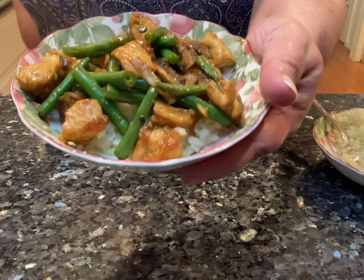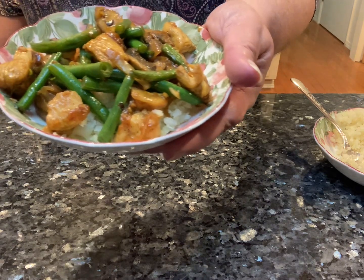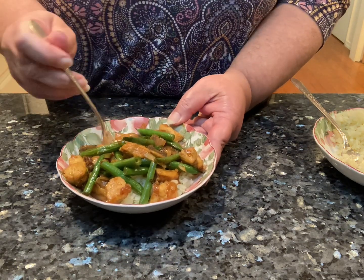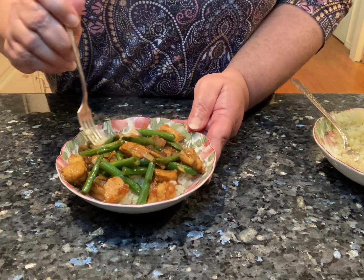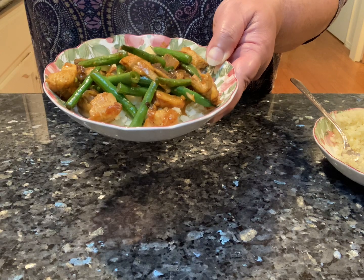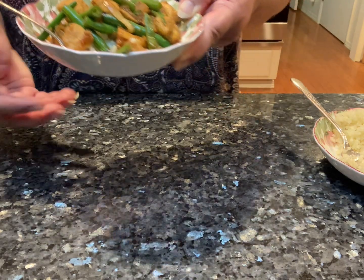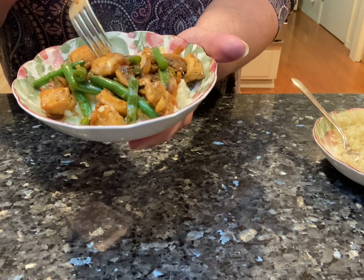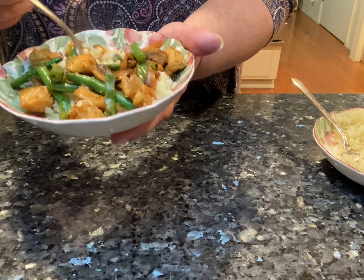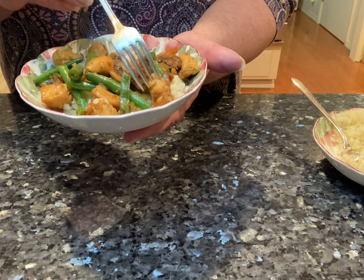There it is. Chicken teriyaki rice bowl with cauliflower rice so that it's healthy for you. The chicken is not overcooked. I like the cauliflower. The green beans are tender, crisp. Just the way I like them. Not mushy.